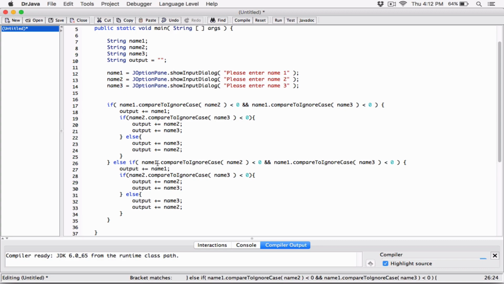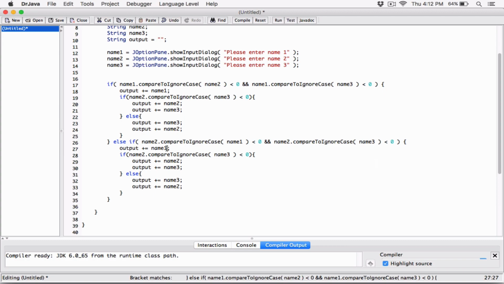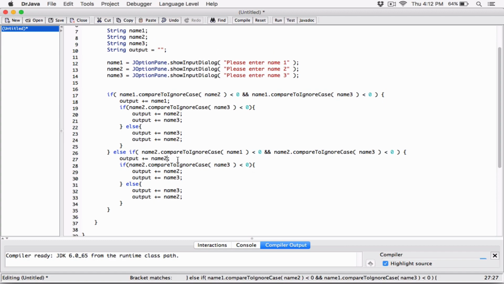So if name 2 compared with name 1 is less than 0, and at the same time name 2 compared with name 3 is less than 0, then name 2 goes first on the list. If name 2 goes first, the only names left are name 1 and name 3, so we compare those two.